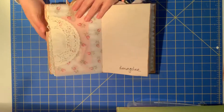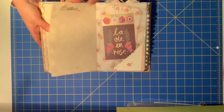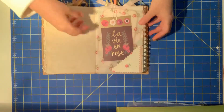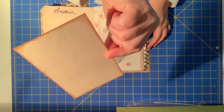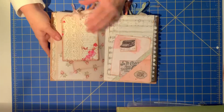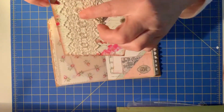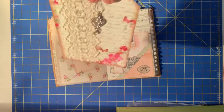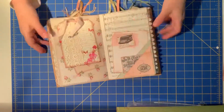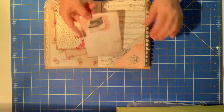Another page says Imagine, Inspire, Journey, and Dream. And on this page we do have the little dangles — a heart and a star. This other side of the vellum page has a journal tag, again with the paper and a double pocket. The fabric actually matches the vellum. And then this tag — I love this tag — lace, and it has a charm which in its past life was an earring. And that just slips right there. And then over here, a double pocket on the music page and a flip-out tag.